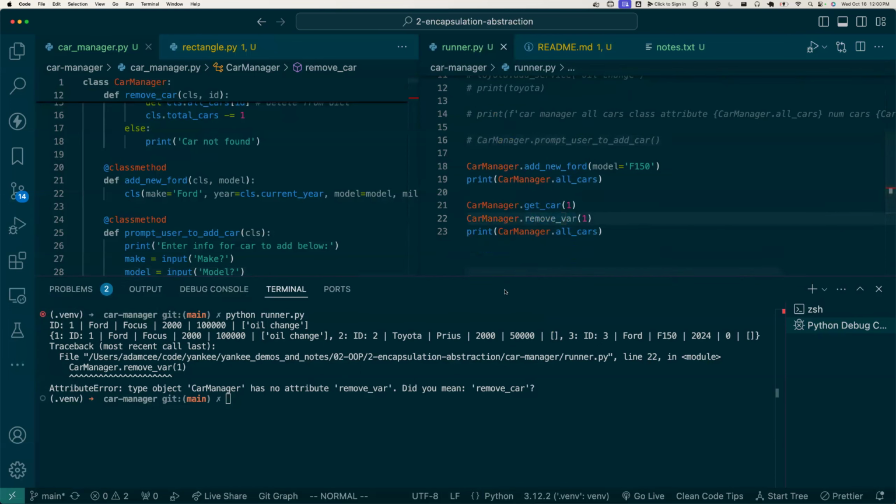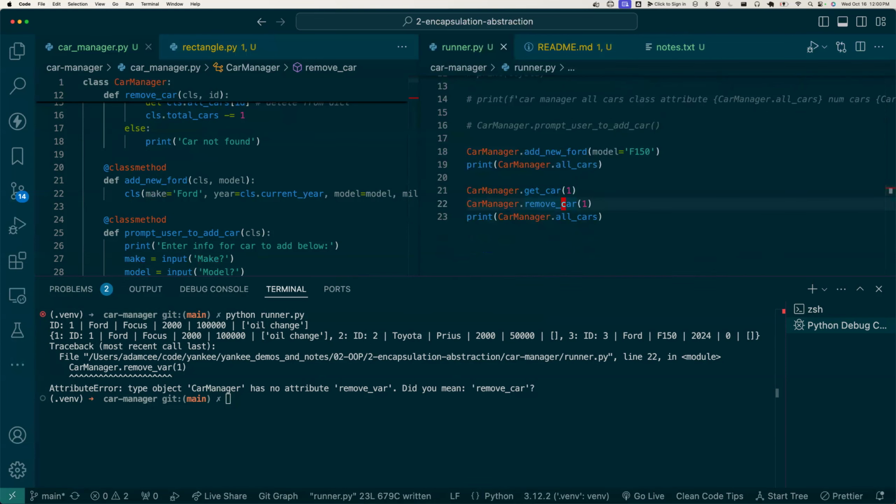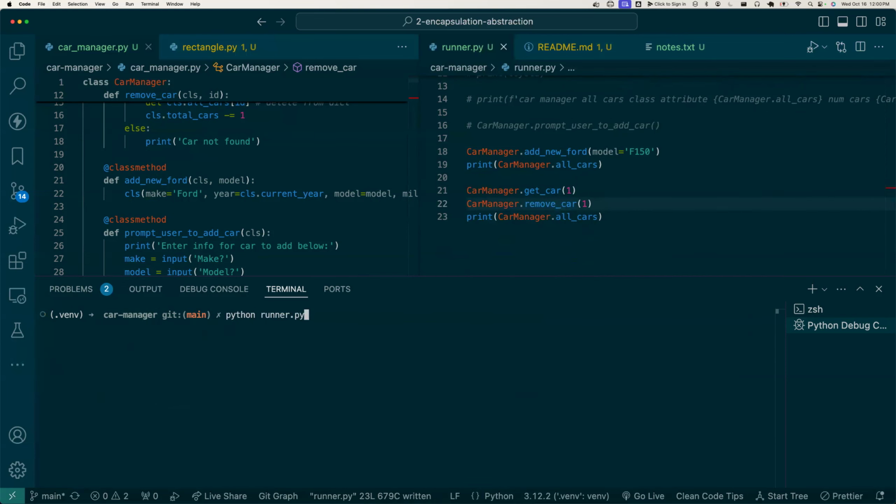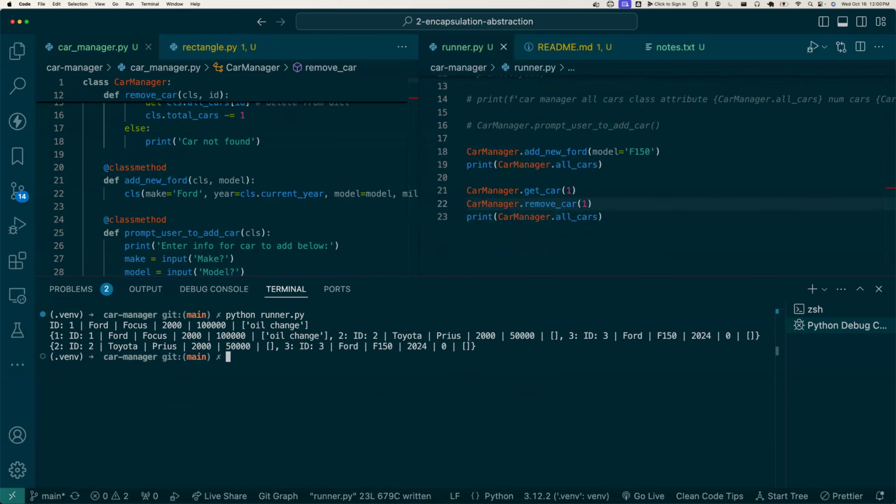And that's just because I misspelled remove car for our remove car method. And in fact, VS Code gave me a hint with that color gray. And so there we can see here the car got printed out. And if I look at this list here, I see that it's been removed, right? And if I look at the code, this makes sense. Just intuitively, it makes sense that the car manager is what I would call a get car or remove car or an add car method. So I want to pause and check in and see what questions folks have, because I've been doing a lot of talking and covering a lot of ground.